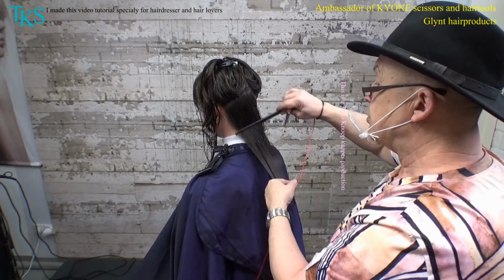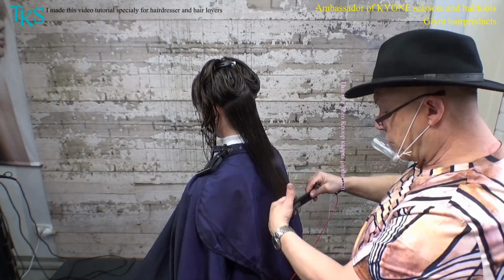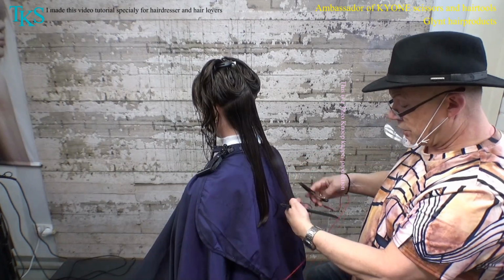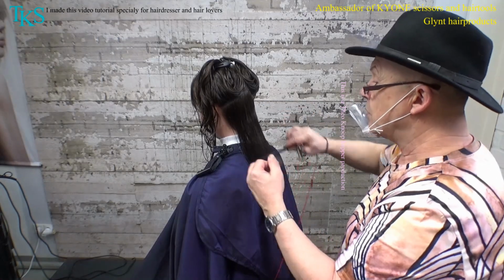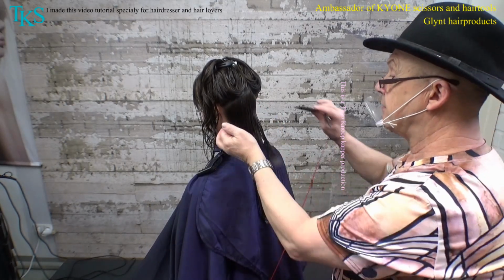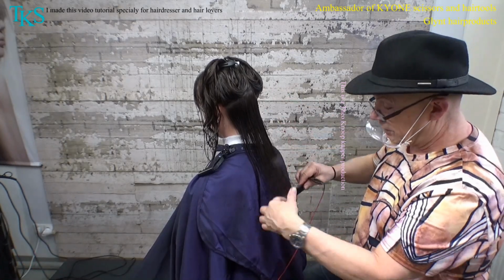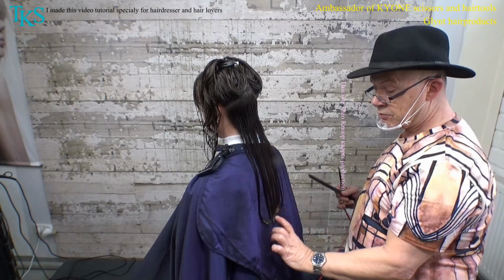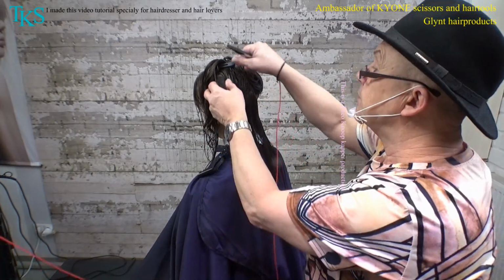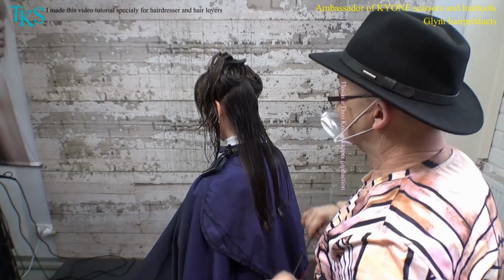The nice thing about this is she doesn't have to cut her hair till August, maybe September. So she can grow her hair for more than 6 months and have a real good condition of hair. I will certainly ask her to come back for that, and you can see then, of course, what happened to her hair, because now we have a length of, I think, 1.5 feet, about 40 centimeters, and you will certainly see that I don't have to cut off a lot to get the best result afterwards, and 6 months gives a length growth of about 15 centimeters. And this only happens when you have a hot tool. And for a friend, it will be feeling very sexy hair. Condition will be wonderful. For her also.